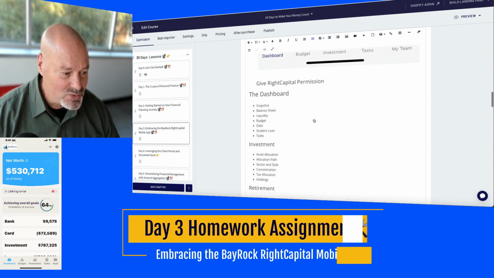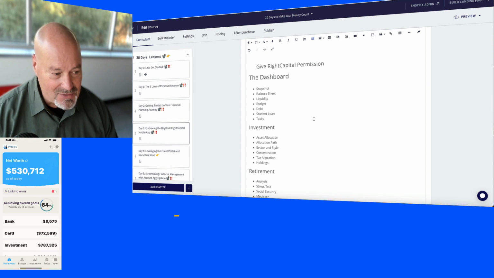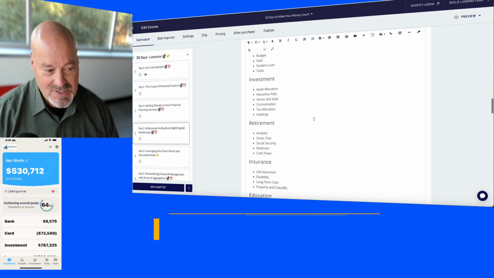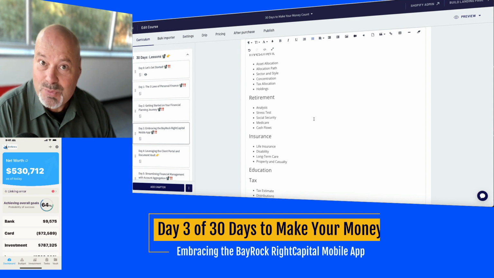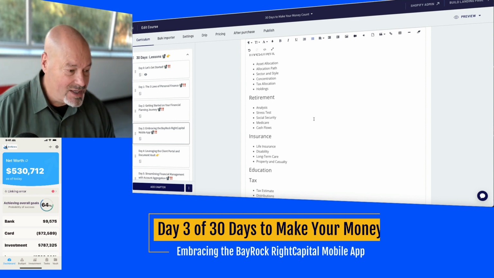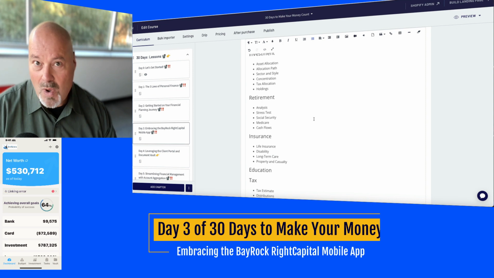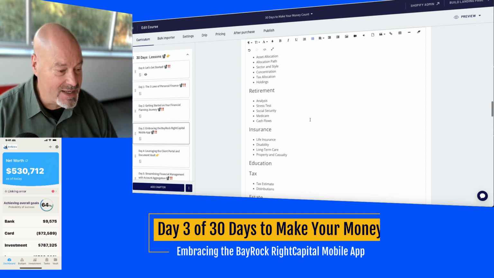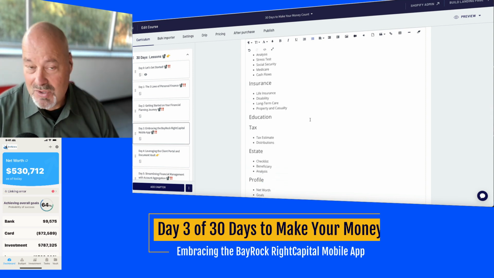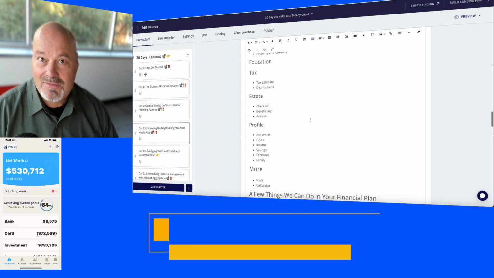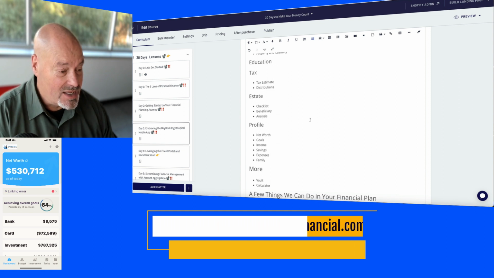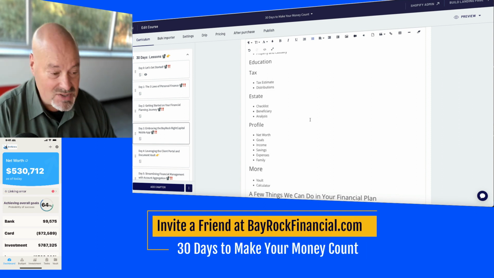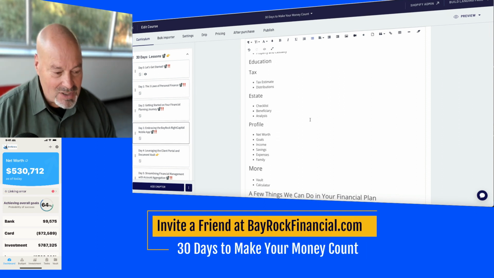But I want to just, if you scroll down and look through each of these elements, you'll see that this financial planning portal, it's pretty comprehensive. And so you may not need or want all of this detail in your financial plan throughout this course, but it's there for you. These data cards, they're called data cards, and I'm going to show you how to set up these data cards in a minute, but this is a list of all of the data cards.